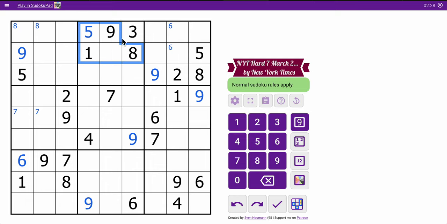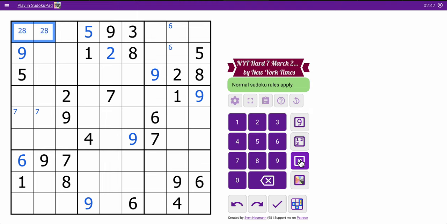Now this pattern looks interesting. Box 2 needs a 2. However, this 2 looks in and rules 3 of the 4 spots out, so it must go here. Now this 2 and this 2 force a 2 in one of these three, but not here, so 2's in there. That's a hidden 2-8 pair, isn't it?